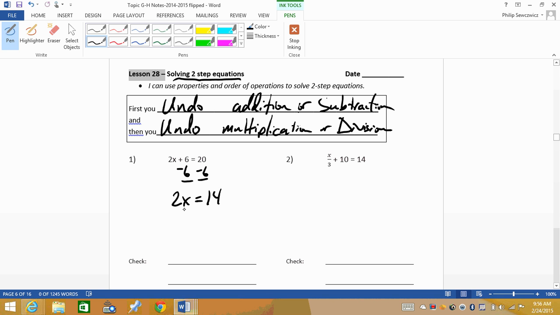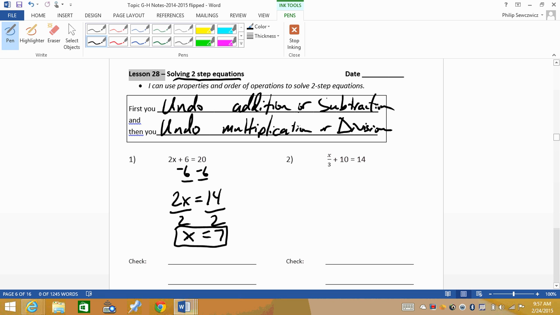We've got multiplication. So to undo multiplication, we do division. So we use our fraction bar to show our division. So when we solve here, again, when we do the opposite, 2 divided by 2 is 1. We have 1x, but again, it's more about doing the opposites. So that's why I just have an x that's there. And 14 divided by 2 is 7. There's my answer of x equals 7.